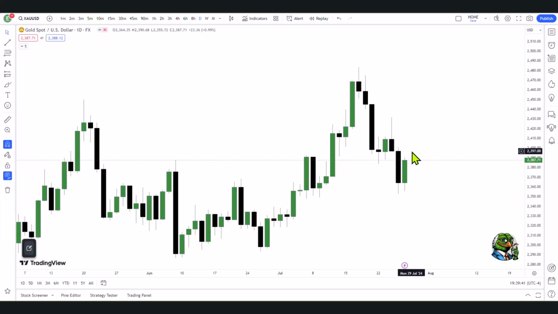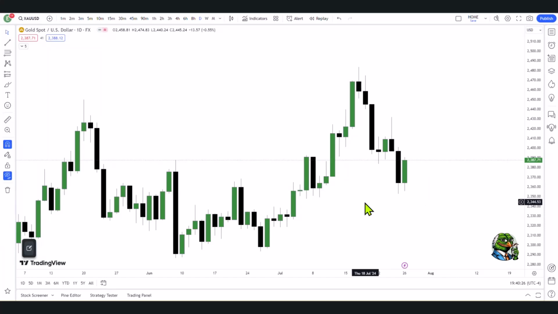Okay, and possibly have a pullback, maybe take out these lows. I mean, this low here is higher than that low, meaning that is a pretty low resistance liquidity objective. Typically, normally you would see that this would come down and stop out anyone under that low, then go higher. So there is a chance that because that low is higher than that low, the market could come down there and also take out all these stops into this fair value gap before going higher.